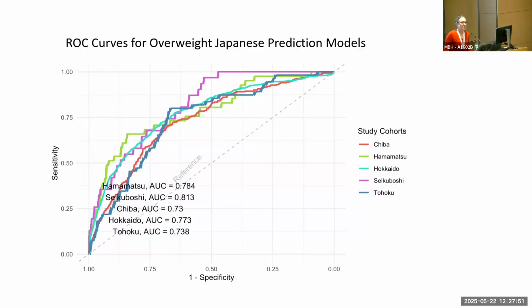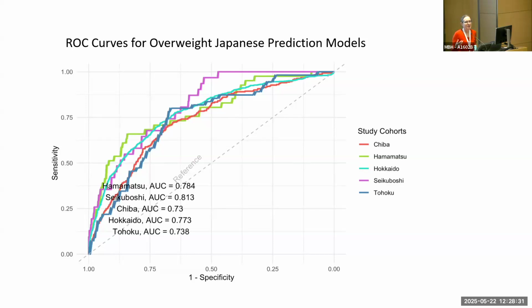So we actually used the same algorithms, same variables that we used here in the United States to see whether this is going to work in a low obesity setting. Finding that the model actually didn't do terribly. It wasn't as good. It wasn't above the 0.8 threshold, but it was in the high 0.7s. This was for overweight, though. We could not model for obesity.